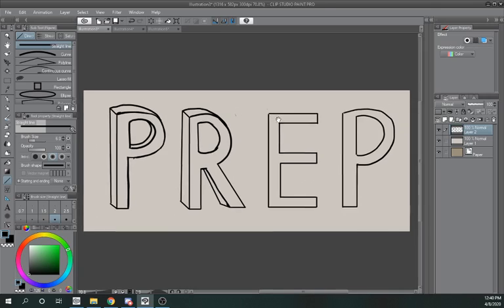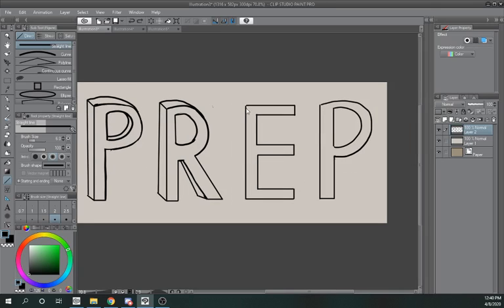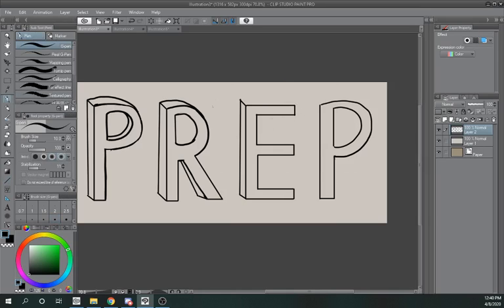So same thing with the E. So leftmost corners, got a corner here, got a corner here. Okay. And now we're going to connect these. Now with the E, you're noticing, okay, well, what am I supposed to do with everything else? So we're going to start going to our other corners with our E.